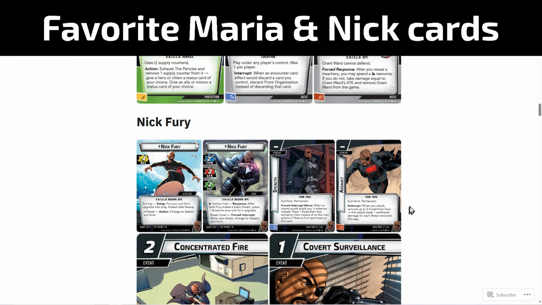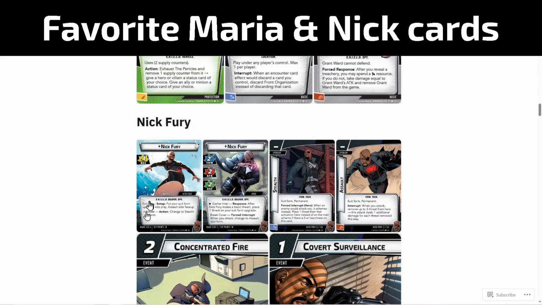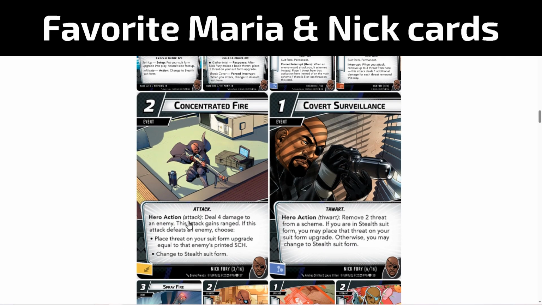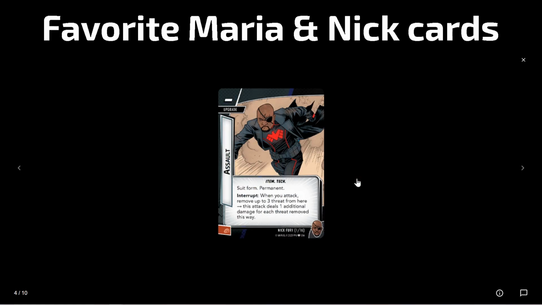We need to go look at Nick. Forced interrupt, when you attack, change to assault. So playing Concentrated Fire is an attack and makes you go from stealth to assault. This also has an interrupt. When you attack, remove up to 3 threat from here.